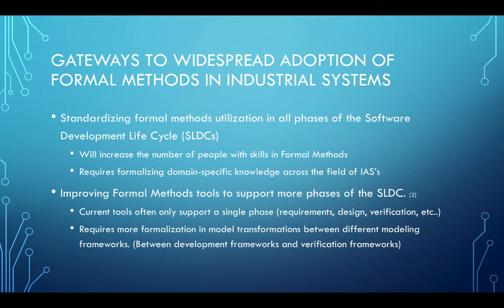Second, for formal methods to become more adopted in industry, the tools that support formal methods should be able to support more phases of the development lifecycle. So currently tools only support maybe a single phase or two phases, like the design phase or just the verification phase. And for tools to play better in all of these phases, more formalization is needed in the transformations between different modeling frameworks.